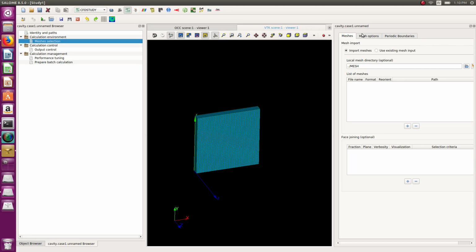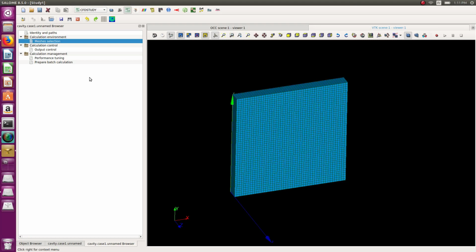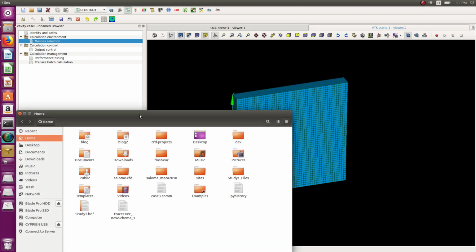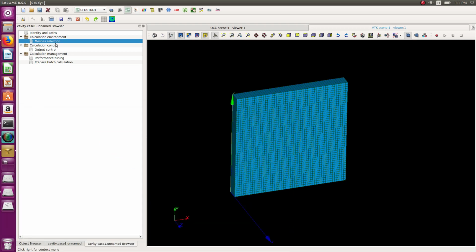Mesh selection. So the first thing is to put your mesh inside this folder, or at least tell it where your mesh is. So a good practice would be to put this med file into your mesh folder. Let's do that. It's a good practice. So let's practice the good practice, right? This is my med folder. Let's put that into your mesh folder, right? Good practice. Okay, and now it kind of glitched.